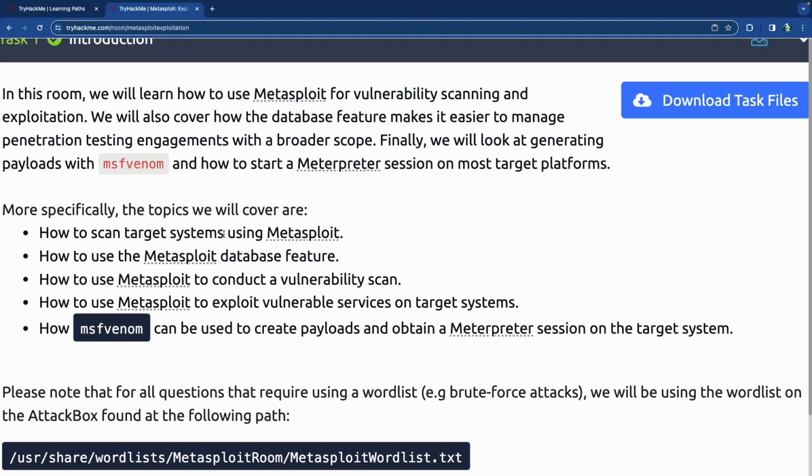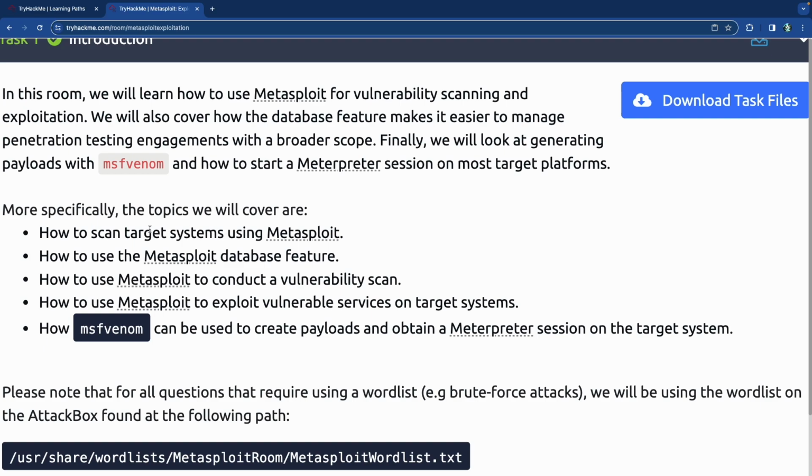But another thing it also has is called MSFVenom, that creates payloads for you, like reverse TCP shells or a lot of various types of payloads. So very, very cool tool. You can either use the MSF console or the MSFVenom without actually going into the console. And I'll show you what that means in a little bit.